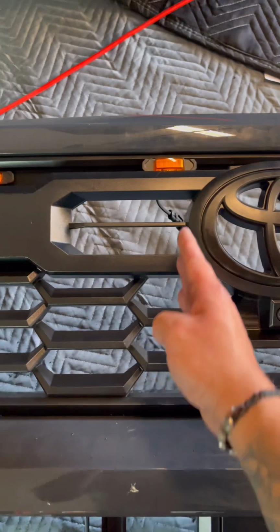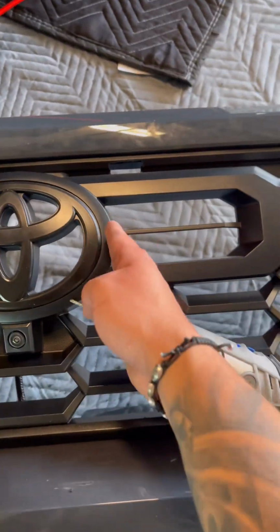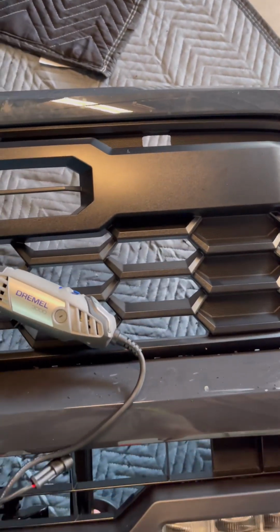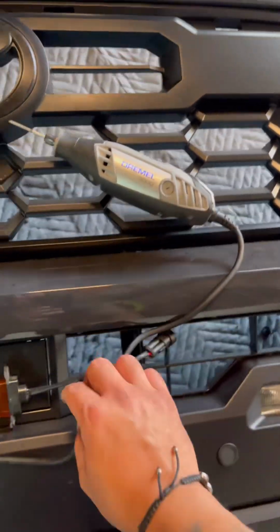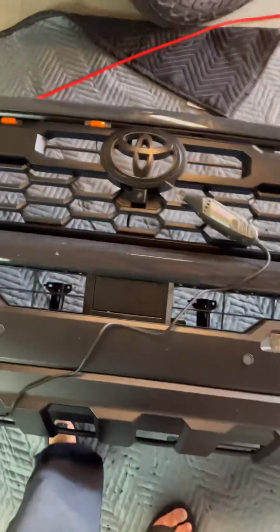I measured it where it was right in here, and then the outer ones are gonna be marked right where the first fog light is. Now, I'll show you guys the final product, see how it looks.